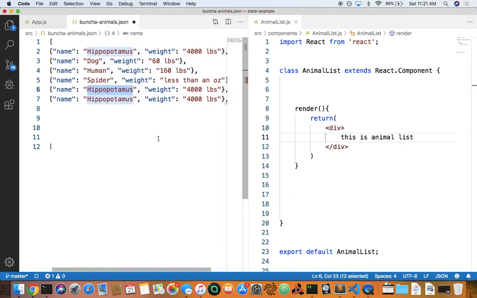How about, okay, I guess, pigs. I think pigs get pretty big.